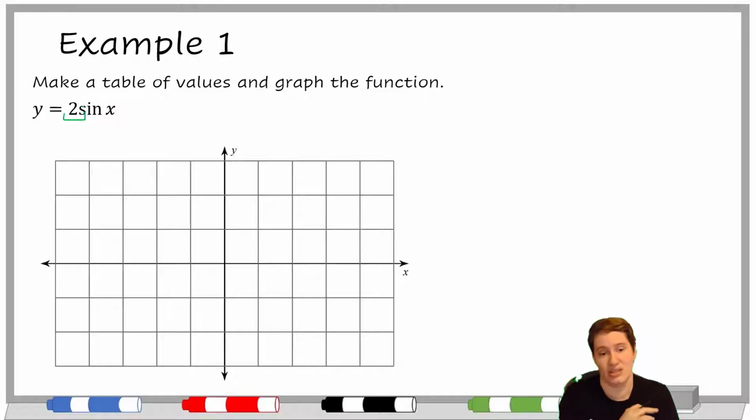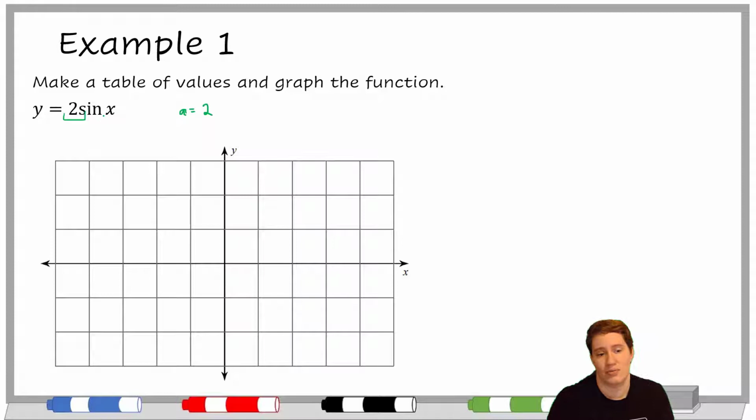In general with functions, if you are multiplying by a number outside the function, so outside of sine, not inside of sine, what it does is it vertically stretches or shrinks your graph. So this 2, because it's a number bigger than 1, is going to vertically stretch our graph by 2. In the case of trig functions, this actually has a term, amplitude, that we can use. So this is saying that our amplitude is 2. So we're going to end up going up to 2 and down to -2 for our graph, instead of going up to 1 and -1.